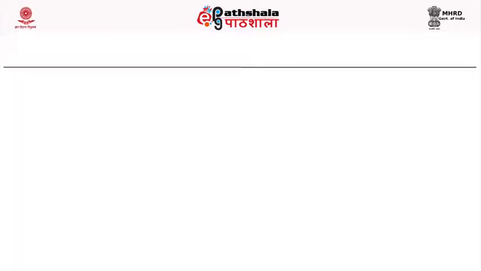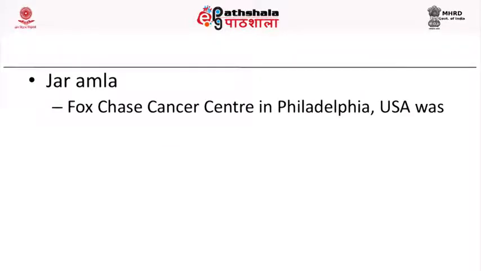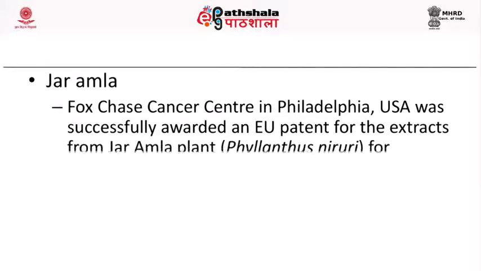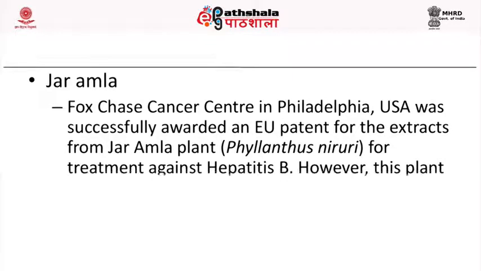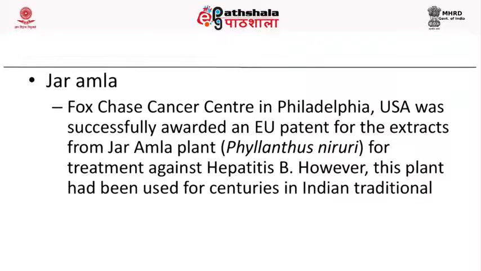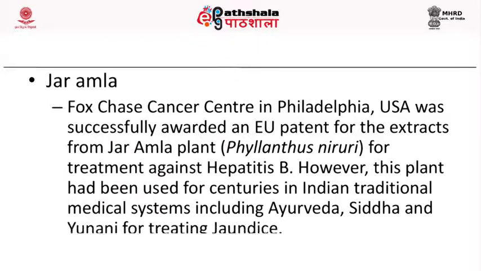Another case is Jar Amla. Fox Chase Cancer Center in Philadelphia in the United States successfully got a patent, a European Union patent, for the extracts of the Jar Amla plant, that is Phyllanthus niruri, for the treatment of hepatitis B. However, this plant extract had been used for centuries in Indian traditional medical systems, including Ayurveda, Unani, and Siddha as well, for treating jaundice, but that patent has not yet been revoked.